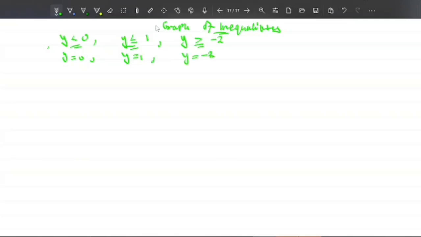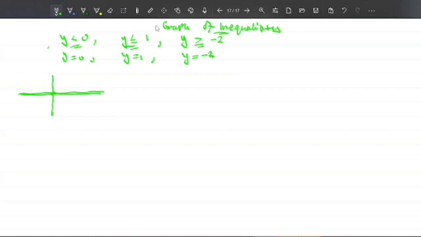All you need to do to plot this graph is to come to your graph and make your x and y axes like this. This is 0. Locate the point 0. When y is 0, the line is directly on the x axis. If it is y equals 1, then your line is horizontal. But if it is x, your line is vertical. We will also see the case of x anyway.